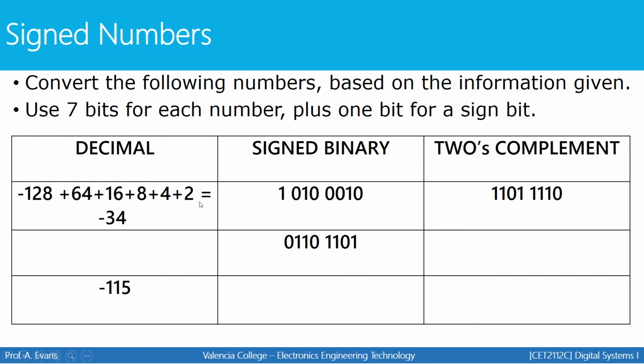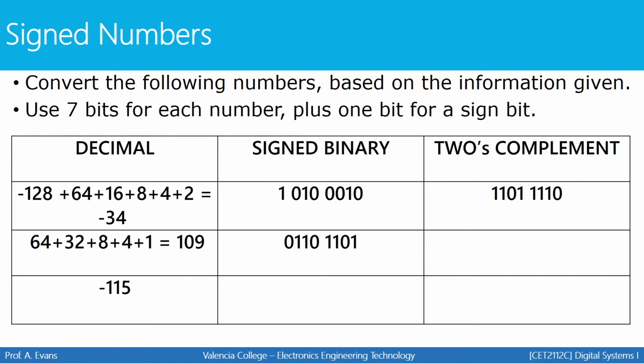Next, you have a signed binary number given to you right here. Remember, with a signed binary number, the first bit is the signed bit, and then following that is the number that is being represented. The first bit here is 0. That means that this number is positive. Then you're going to figure out the value of the number by taking the following 7 bits and converting those 7 bits to decimal. That would give you 64 plus 32 plus 8 plus 4 plus 1, which is 109.